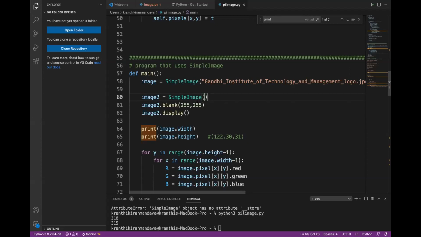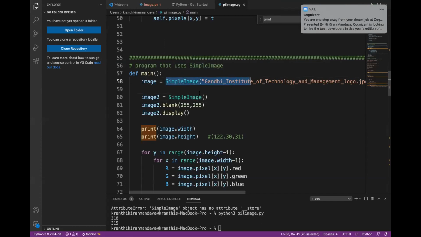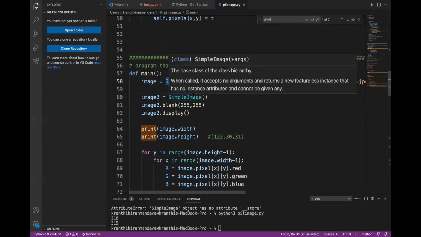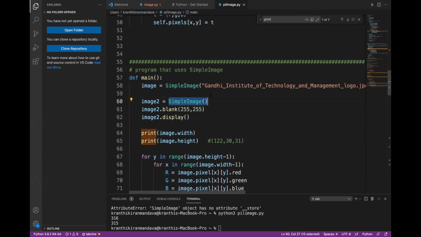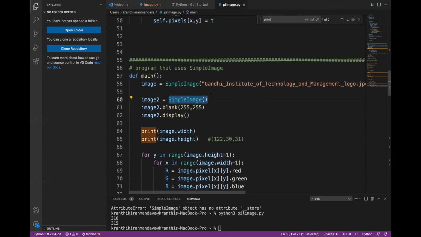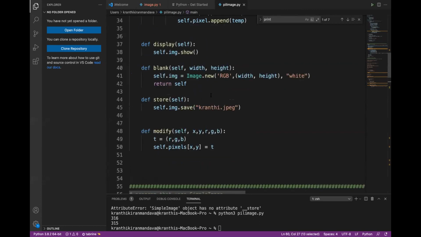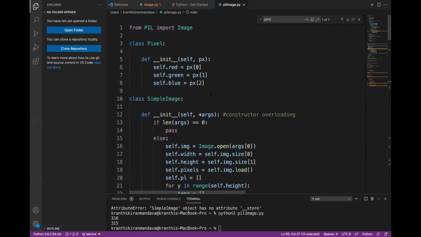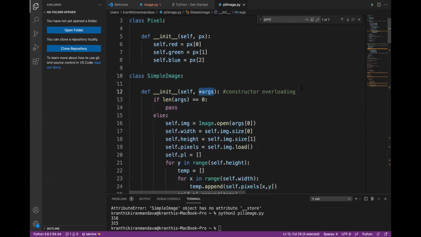Okay, so you have two constructors here. One is a parameterized constructor you are using to create an object. The other one is a default constructor you are using. Now, I need to have multiple constructors, but it is not like C++. So what I have done, I have used something called star args. So star args is something like it can hold a list of arguments. It can hold a list of arguments. So it can be 2 parameters, it can be 3 or 100 parameters, it can accept it.